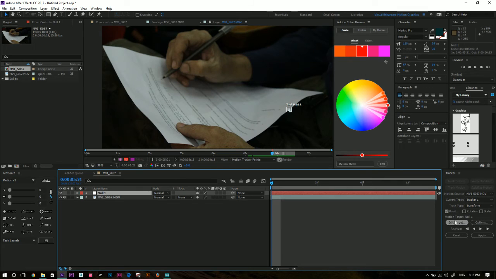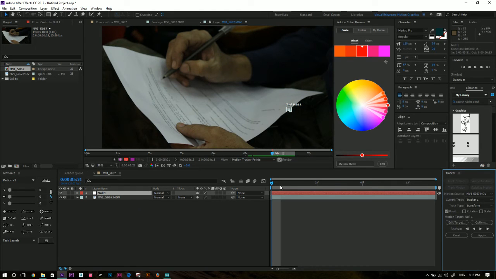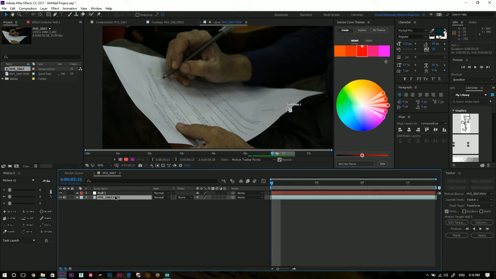So what we'll do is we'll come to edit target. As we don't have any more layers, that is why it has already chosen null one. But if we had multiple objects, then we should have come here and chosen the one where we want to place the text. I'll press OK, and now if I press the null one and hit U, it is not showing me anything because we forgot to apply the effect.